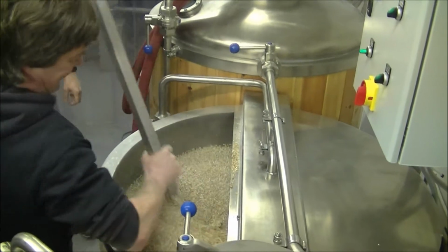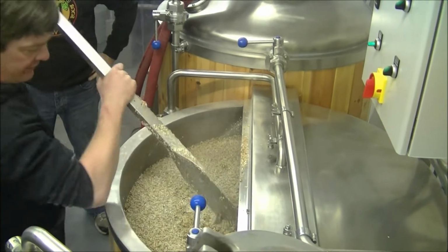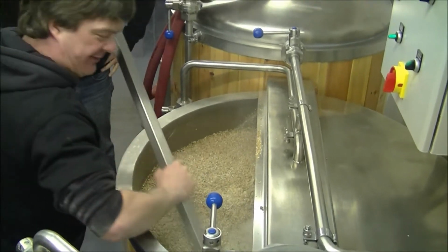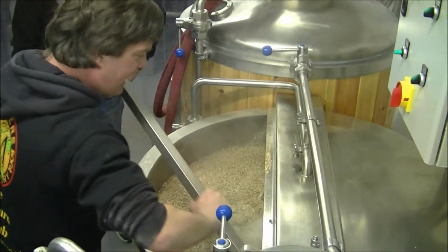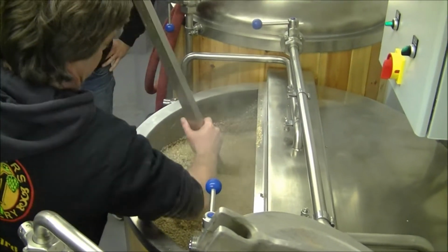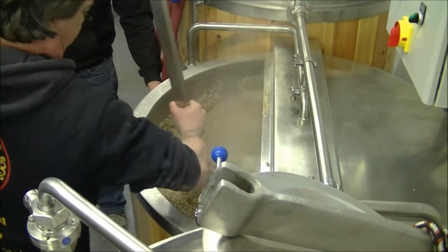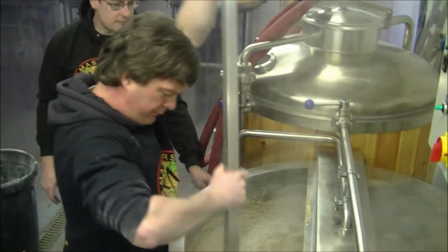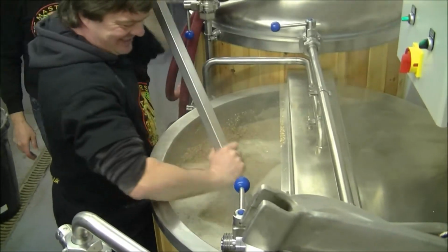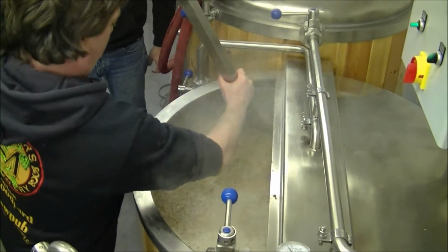Look at this old master. You can see the actual ingredients needed for an Imperial Stout. It's gonna be a lot. You've got to be careful you don't throw it all over the place. That's right, yeah. Or all over yourself. Remember that's 72 degrees as well that we're putting in there. So it's quite warm.